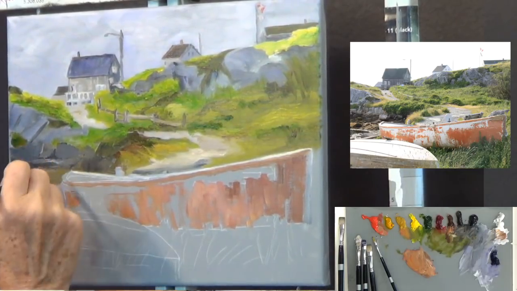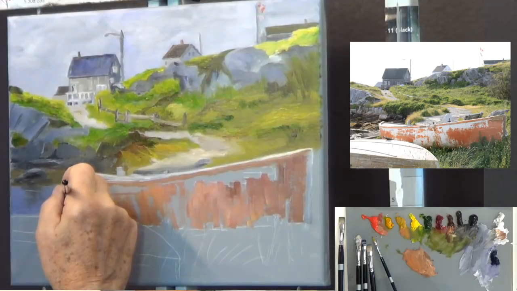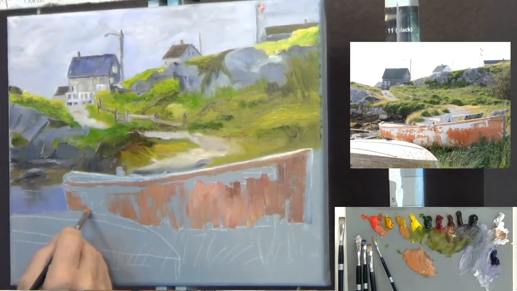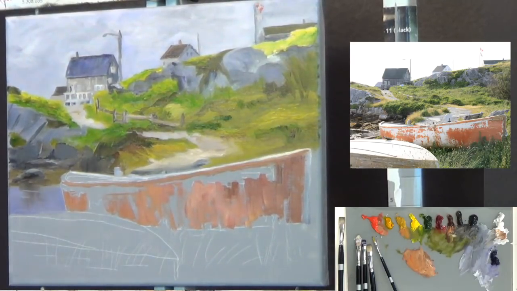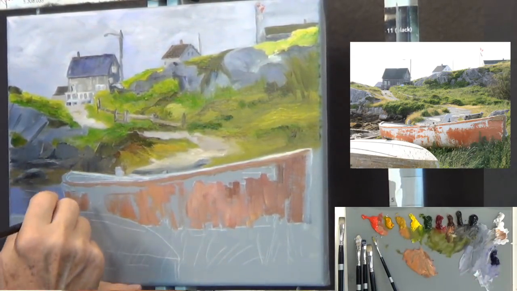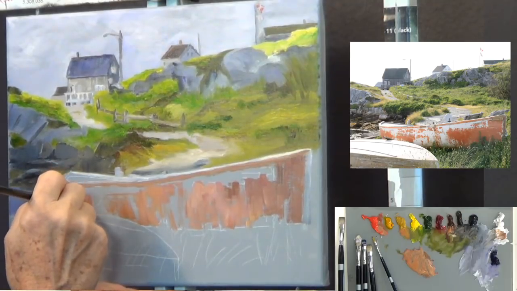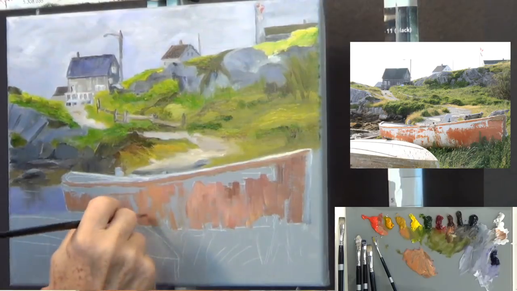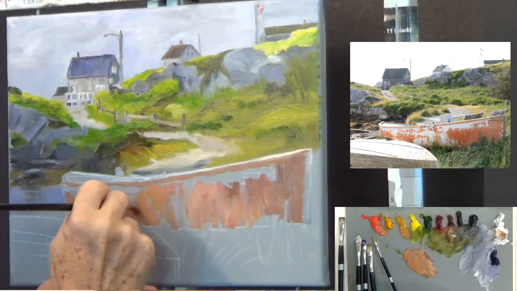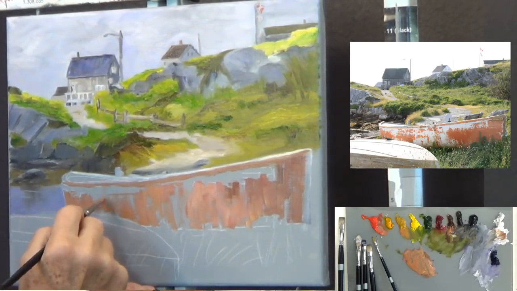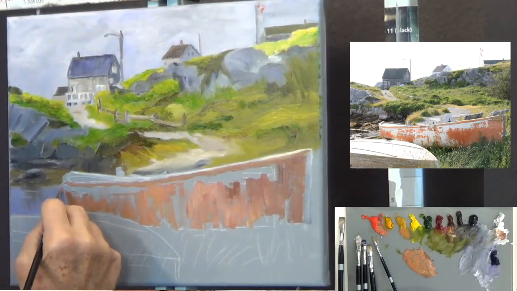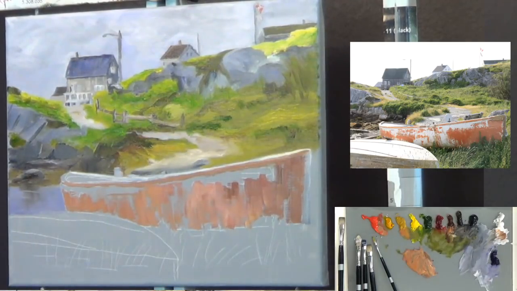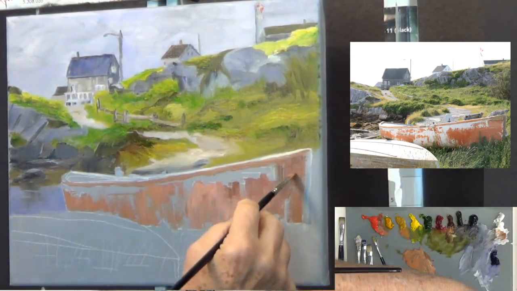This whitish color, I guess, that we have here. So we're just filling this thing in almost like an undercoat, if you will. So the rest of this is going to be filled in with this sort of white color. And we can work it back and forth until we get it the way we want it.